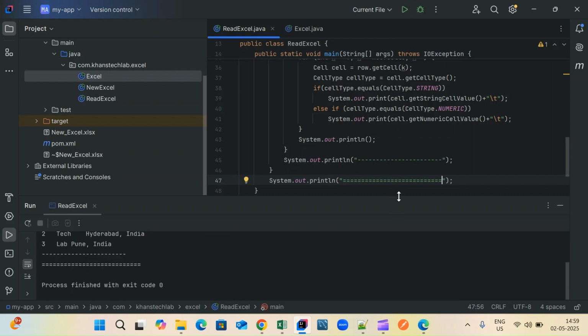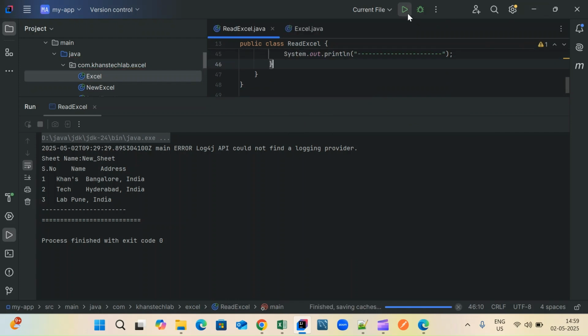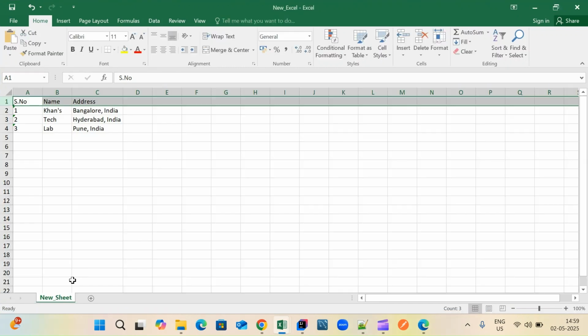As you can see here, the sheet name is new sheet. Then here is the data. And after every sheet, we are printing one next line. Let me remove this additional line and run it. If I have one more sheet, for example, I will just duplicate this sheet.